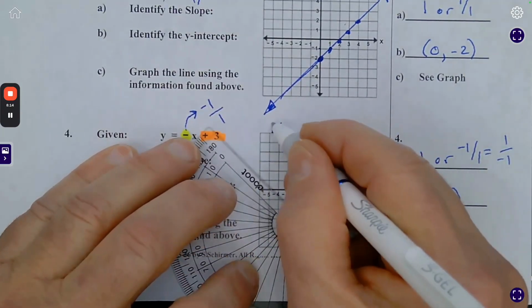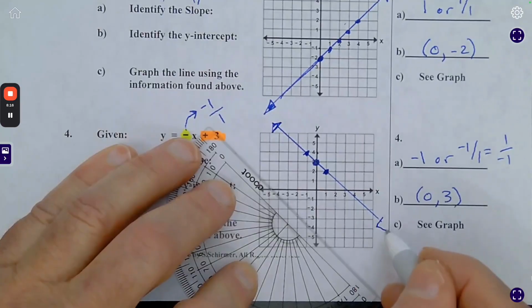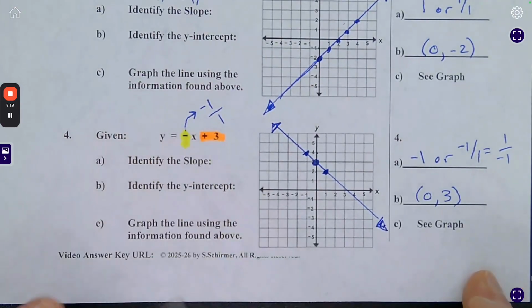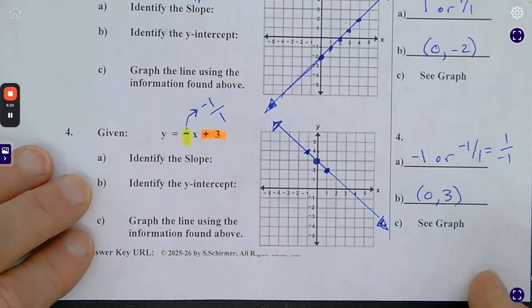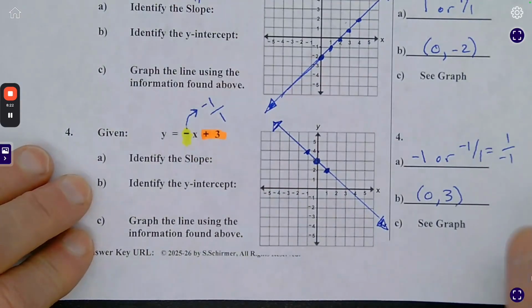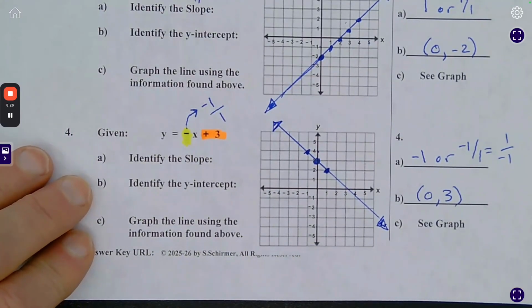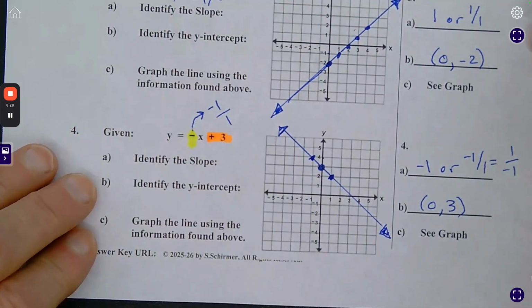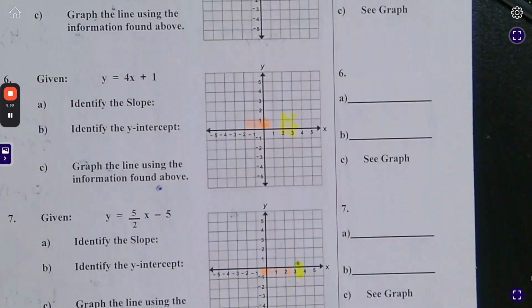Ooh, those almost ran into each other. We almost had a line collision, a linear collision. All right, there it is. Let's go. You're doing great. Keep it up. Fortitude is the key to success, I promise you. All right. Here we go. Look at all those colors that bled through there. That's all right.